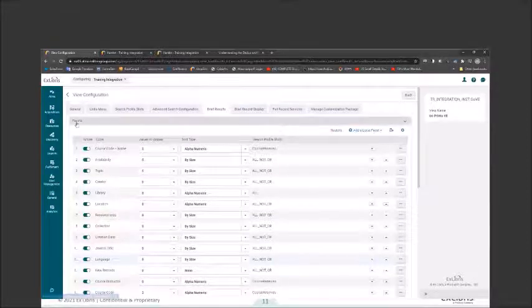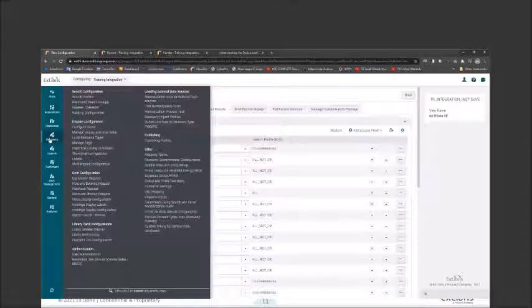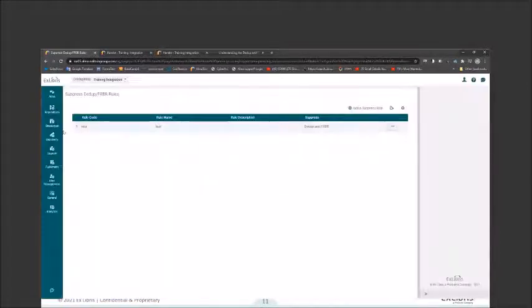Okay. Now, if you want to suppress Dedup and FRBR based on a logic, again, we'll click on the configuration wheel under Discovery. Under Others, we have here the Suppress Dedup and FRBR. If you notice, it's right above the Dedup and FRBR test utility. And here we can set different logics. So we already have a test logic here, but let's click on add the suppress rule. Let's add the new suppress rule and see exactly what options we have.